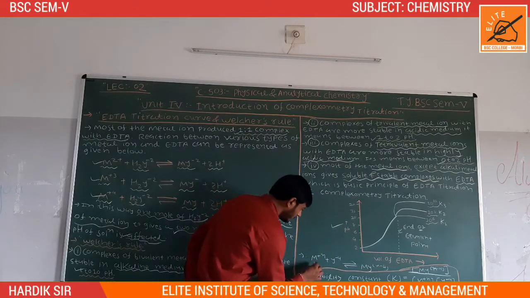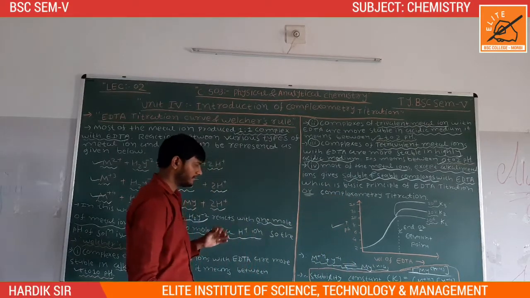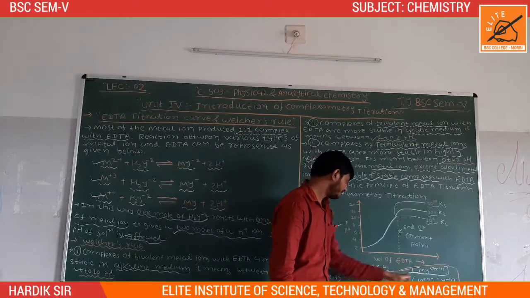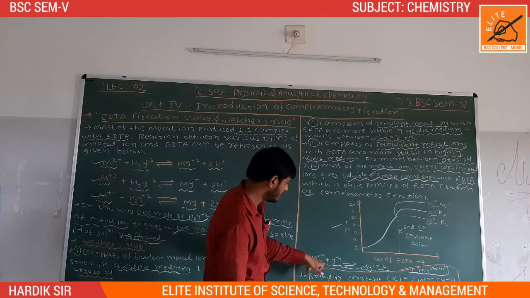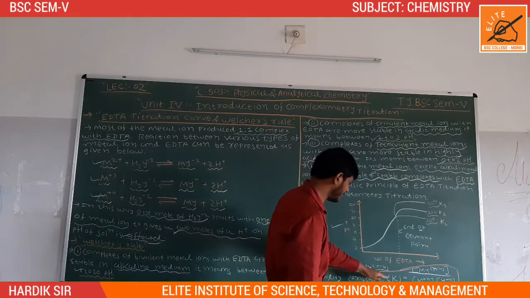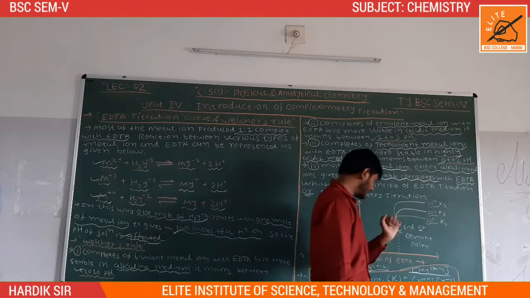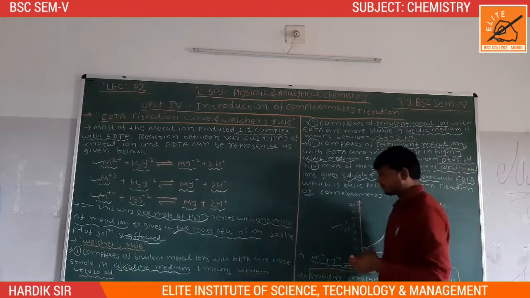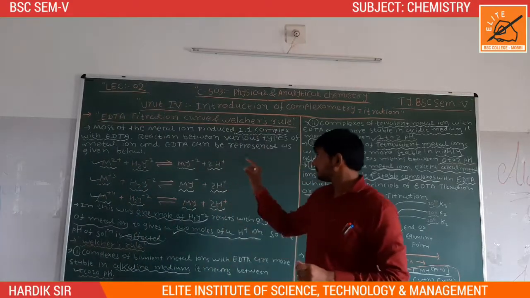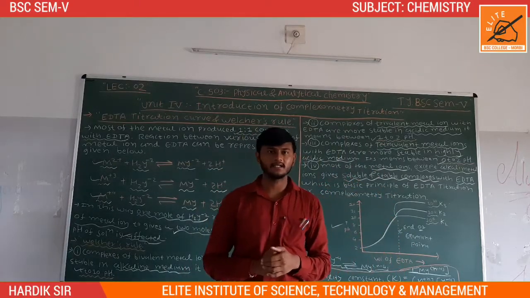And we have our basic reaction M^n+ plus Y^4- gives MY^(n-4), which is the basic reaction of the EDTA curve. The stability constant K is equal to [MY^(n-4)] upon [M^n+][Y^4-]. So this is the stability constant. We have learned about the EDTA titration curve and Welcher's rule, which is the basic principle of complexometry titration and EDTA titration.